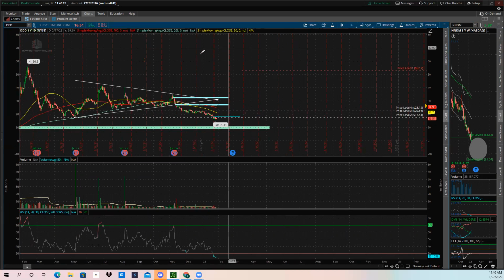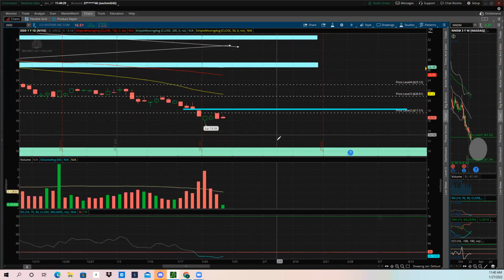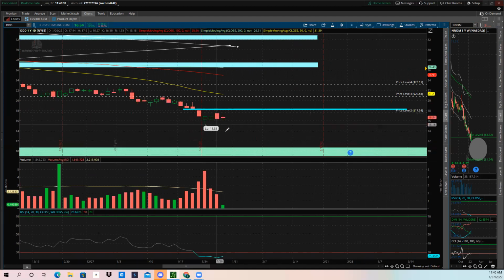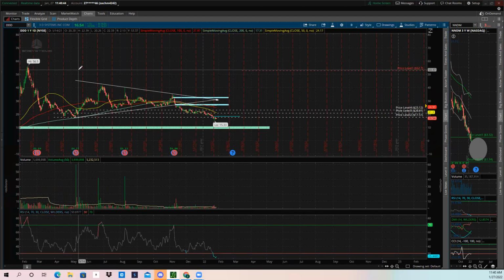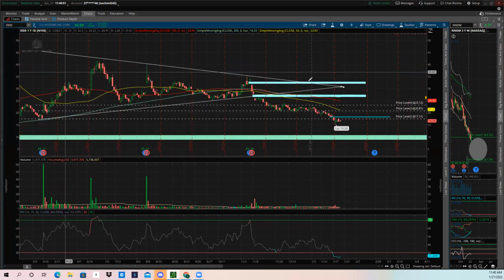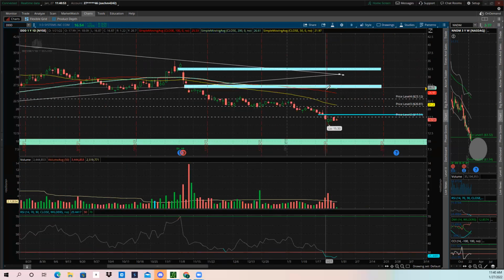And you can be patient and wait for it to come down to like $14, maybe add another $1,000, come down to 12, add another thousand, come down to 10, add another thousand, and just slowly build your position. So that way in the future, when DDD perhaps is trading back at all-time highs, or some previous high levels, it has two gaps to fill, okay, at 27, and then one at 32. So those are some nice daily gaps to get in on.